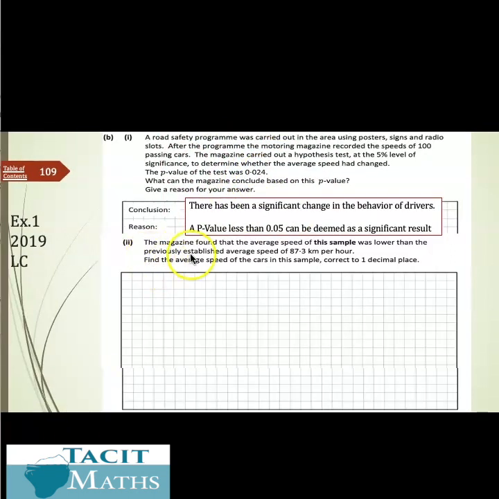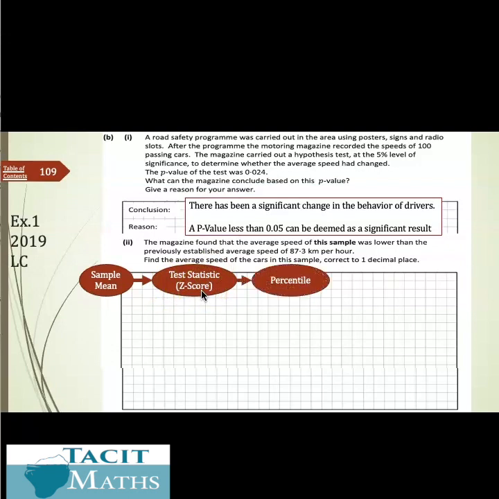Now, let's have a look at how we're going to tackle this question. It's clearly a p-value question. Let's look at the traditional approach to calculating p-values. If you're familiar with this, you should know you start with your sample mean. You convert that into a test statistic or a z-score. Because it's a sample we're dealing with, and they highlight sample there, they put it in bold, it's up to you to spot that. Because it's a sample, it's a test statistic that we're using, not a z-score. I know they're very similar, it's just a slightly different formula. We then convert that into a percentile, and then we use that to get our p-value.